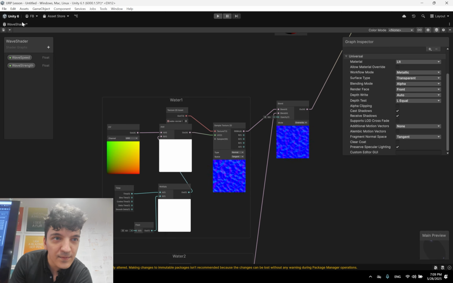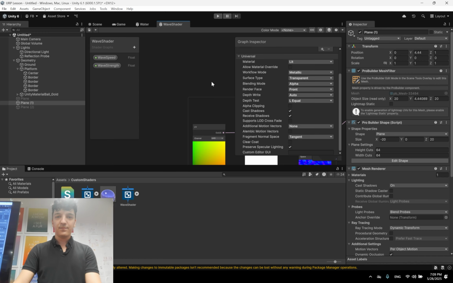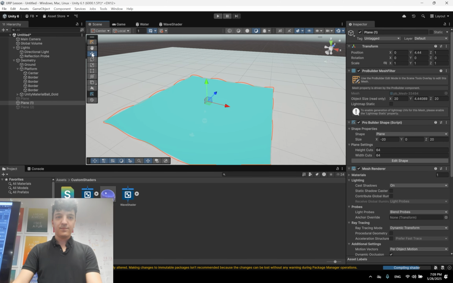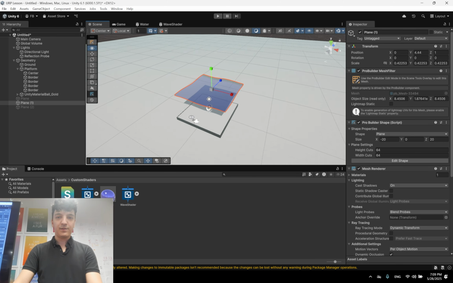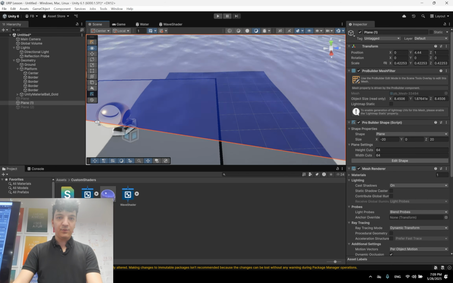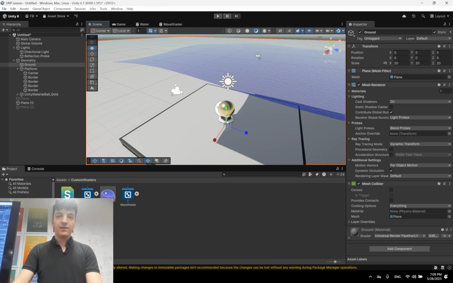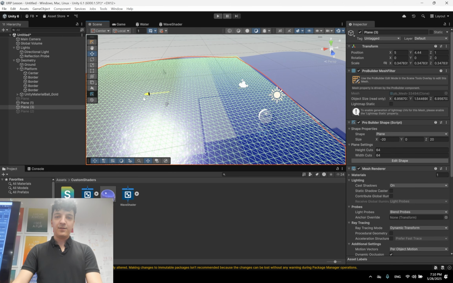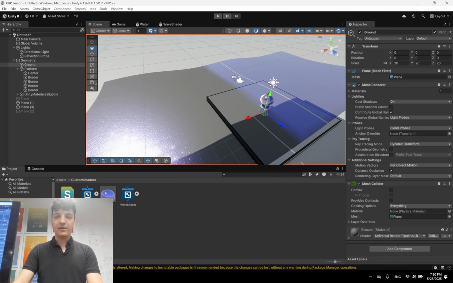What happens if we scale it actually? That's what I thought. The UV coordinates do need to be tweaked a bit because they're in world space.